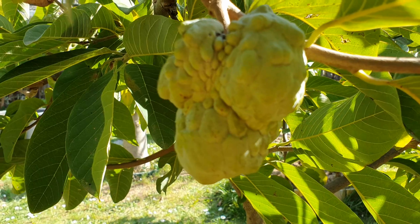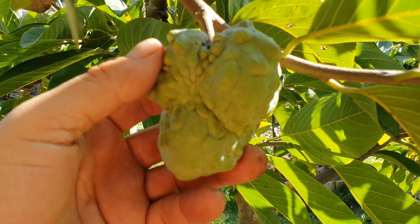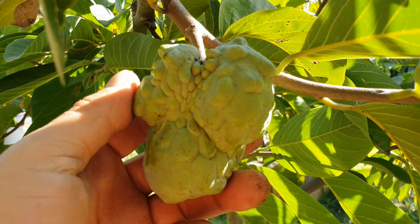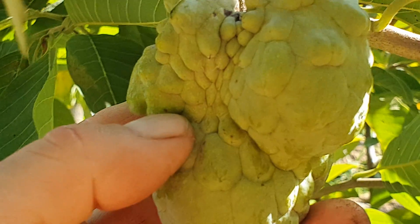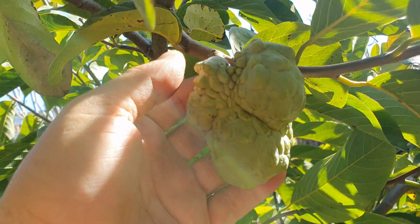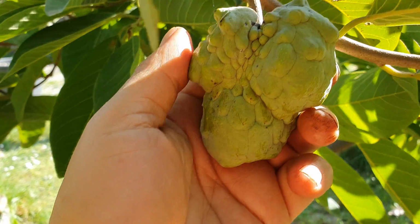So that's the only custard apple that came of decent size. The other ones are like irrelevant. So I'm hoping that this one ripens on a tree, and we get some sweet, yummy atemoya for our trouble.